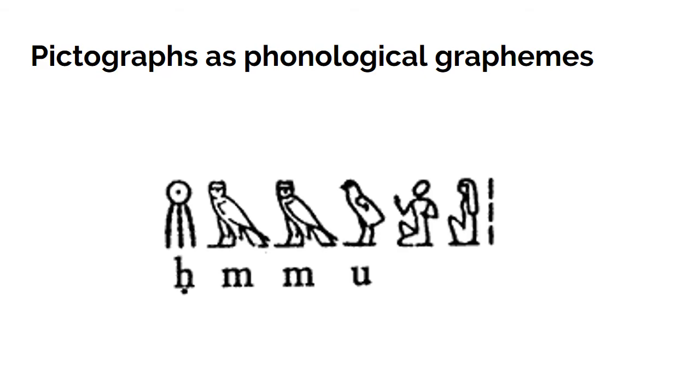But over time, there was a desire to represent more ideas or more words using the written system. And so the idea was, well, do we have to create a new character for that, or could we do something else? And what many different cultures started to do was to decide, well, we already have a character that represents this word. Why don't we instead use that character to represent maybe the first sound in that word? And we'll use it as more of a phonological grapheme instead of really representing the original idea or word that it represented.